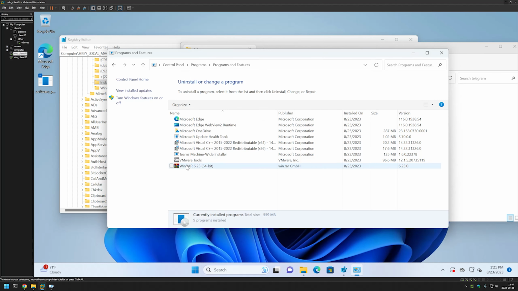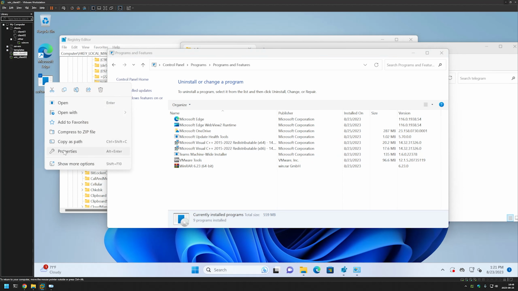So we did with Telegram basically the same, more or less, as Teams is doing with its MSI file. It doesn't install Teams, but it's preparing the installation during the logon process. So now we have the wide installer and WinRAR.